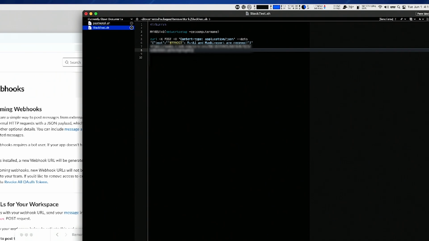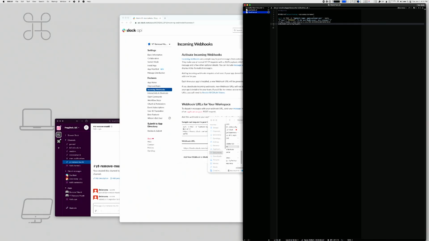So now if I were to run this script, it's taking the networksetup -getcomputername. So it's going to tell me what the computer name is of this macOS device, and set it as the variable of my host. Then it's going to run a curl command to post the content, which is application/json, and text of my host, which is the variable here. And then it says Munki and Munki Report are removed. That's all I want it to say, because Slack gives me a time frame on when it removed Munki and Munki Report. And because it's pulling the variable, you know whose device it got removed from.